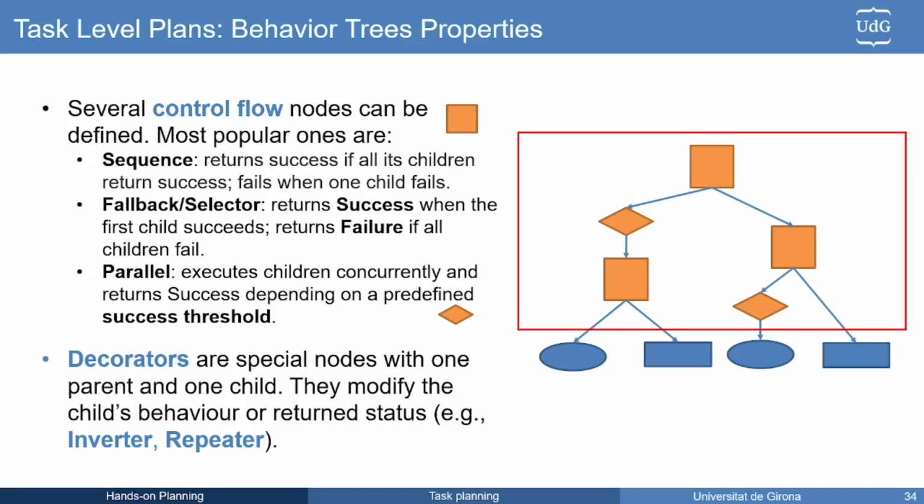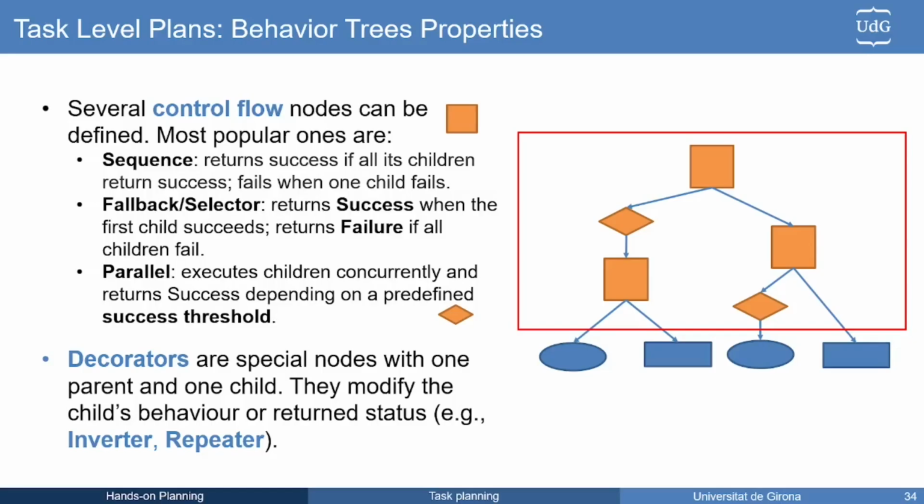However, if any of the children, the first, second, or third, whatever, returns a failure, the whole sequence is aborted. Imagine that the first condition is a success, but the first action fails and returns a failure. Then the third child will never be executed, and the whole sequence will return a failure to whatever it has on top of it.